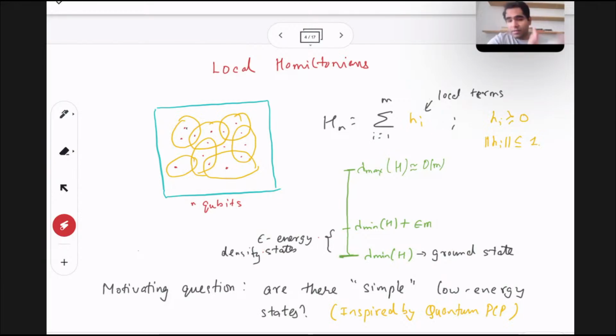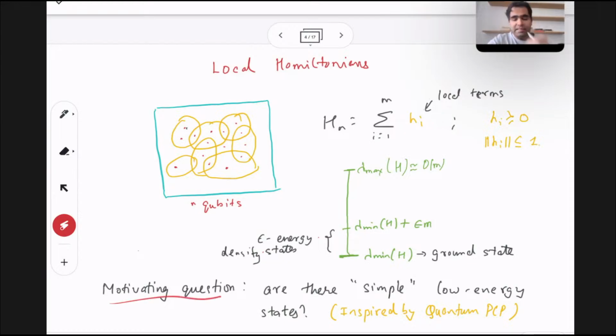So ground state is something which people study a lot, definitely in physics and also a lot in quantum computer science because of the connection that I mentioned earlier. But here we'll be interested in not just the ground state, but also all the states which lie above the ground state. In fact, we will ask about all the states whose energy per particle, or energy density, is the ground energy plus some constant times the number of particles. So we'll think of all the states here as an approximation to the ground state. It's like an epsilon approximation to the ground state. And we're interested in these things.